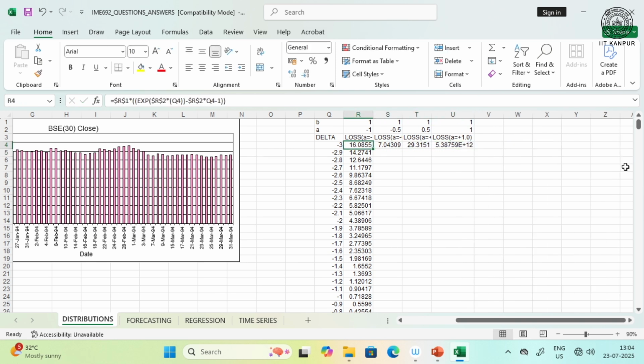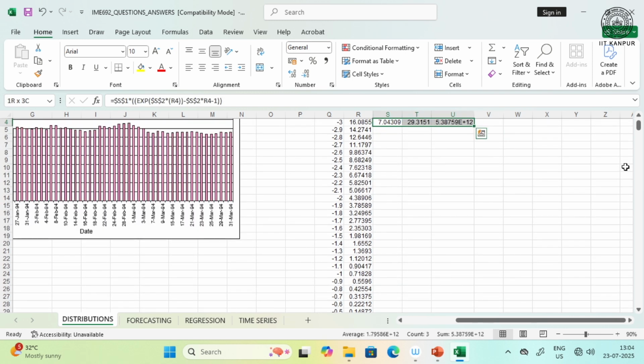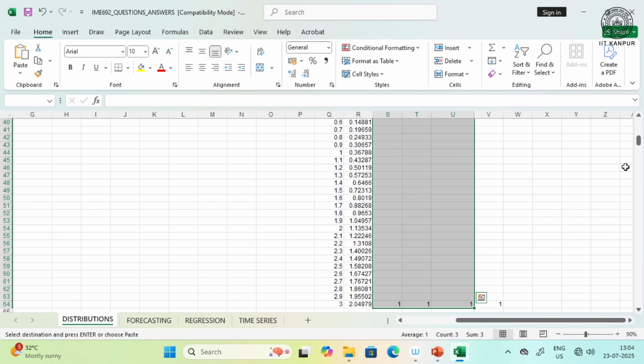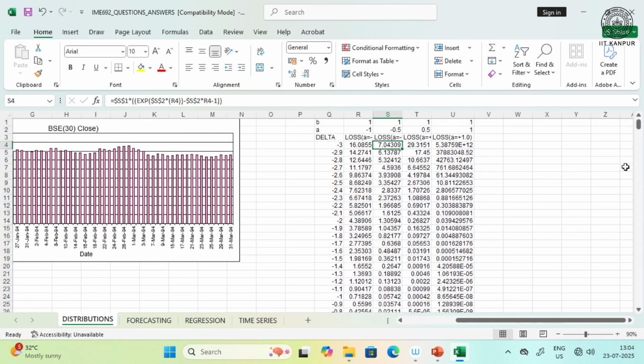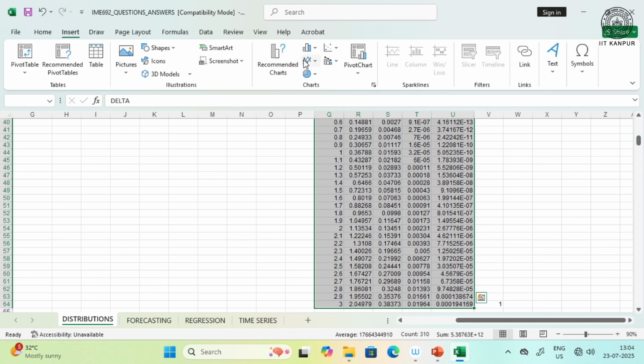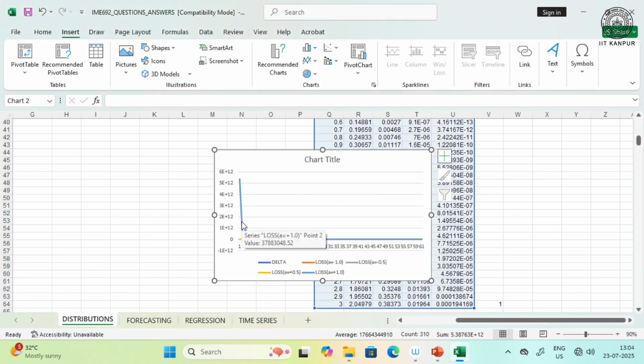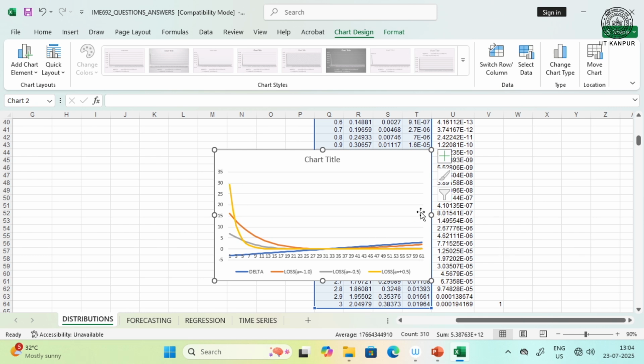Now, this is a huge value. So, let me check. If I copy it here, because 10 to the power 12 is a huge value. So, if I plot it, let me check whether all the values can be plotted, because some values are 10 to the power 12, some values are only 10 to the power 1. So, this is huge. Yes, this would make some sense.